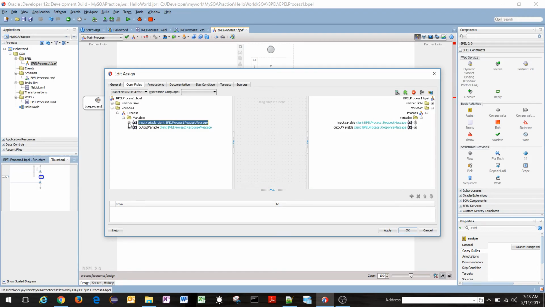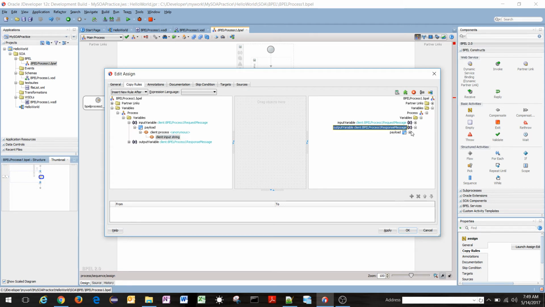So input variable, go here. You have the input variable, and inside you see it's a payload, and inside that you see it's a client process, and this is my input variable, right? I want to assign this a to b. And what is the output here? You can see all these available variables here.